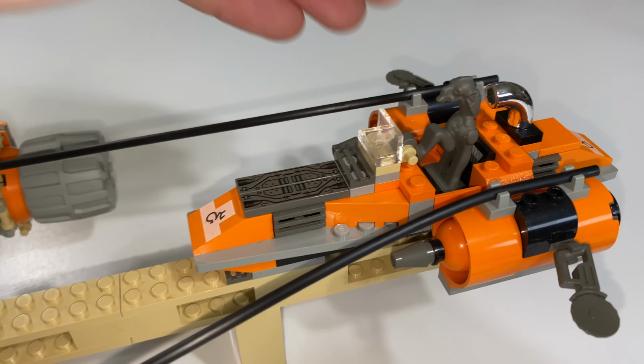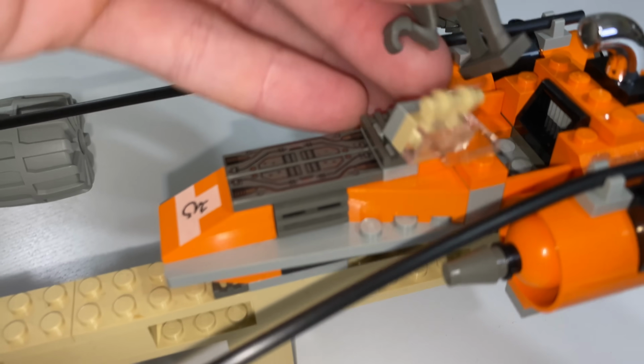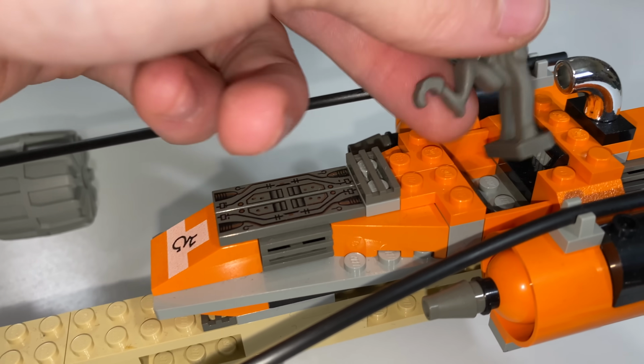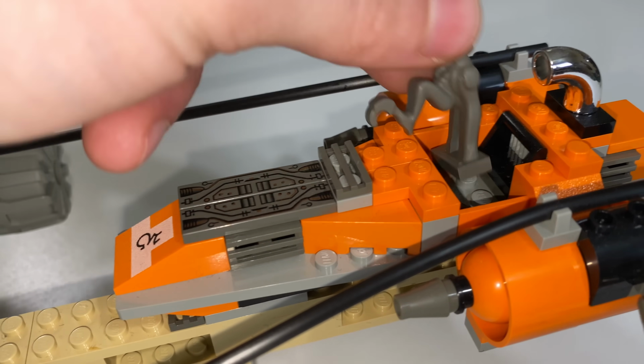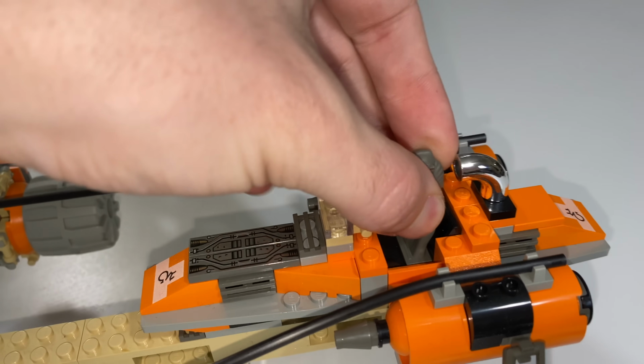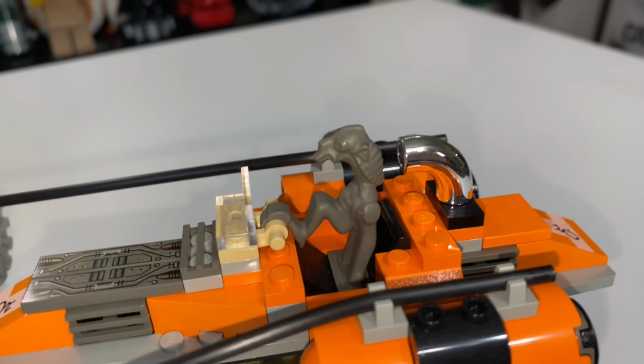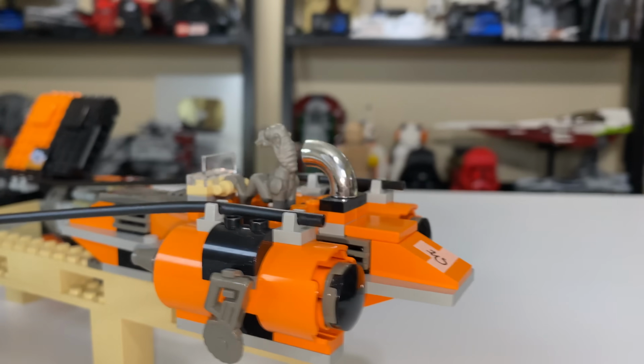And Sebulba actually fits right in here, and he doesn't actually clip onto this front piece here. It looks like he's clipped on, but he's actually not. He's loosely on top of it, and his legs actually hold on to the bottom there. When you put Sebulba down, you can see how it just kind of rests on top. It doesn't actually click in. You have this very odd chrome piece, which is like the headrest. I don't know why, but that does feel a little bit out of place to me.